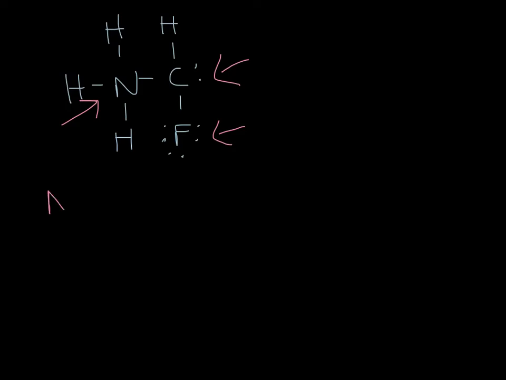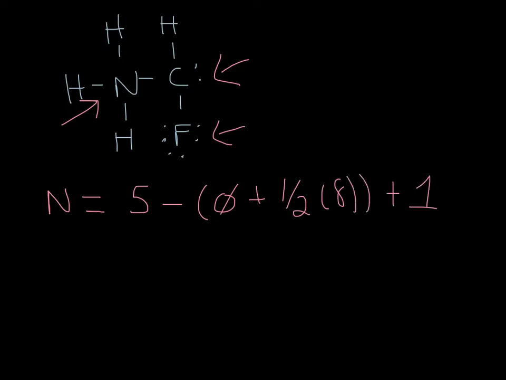So let's start out with that nitrogen atom. The valence of nitrogen is 5. I subtract from that the number of non-bonding electrons, which in this case is 0. There are no lone pairs on that nitrogen, plus 1/2 the number of bonding electrons. There are 4 bonds, so 8 bonding electrons. So that nitrogen has a positive charge on it, so I'll come up and I'll draw that positive right next to that nitrogen. For my carbon, again, the valence is 4.